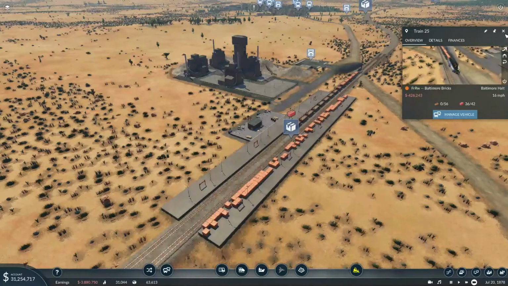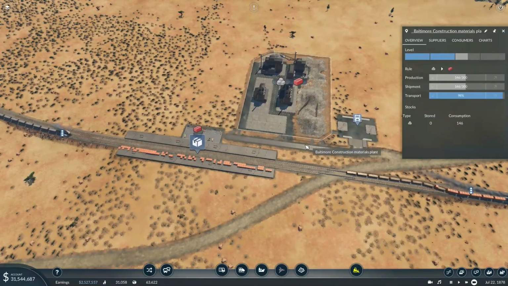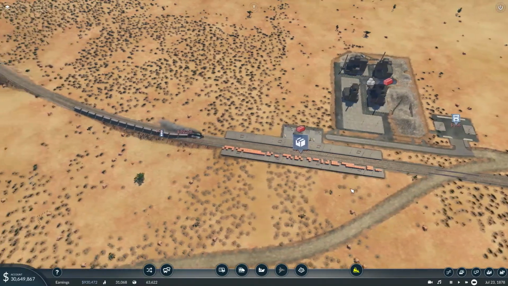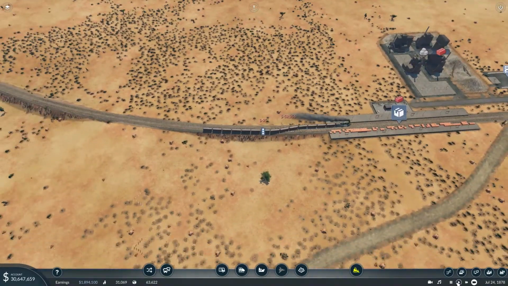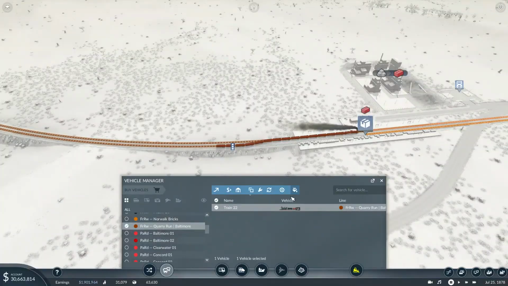No, we need to do more than 36. That's not good enough. And for that, I think we need 2 trains. Yeah, I think we need a second train. Can I get this train cloned?